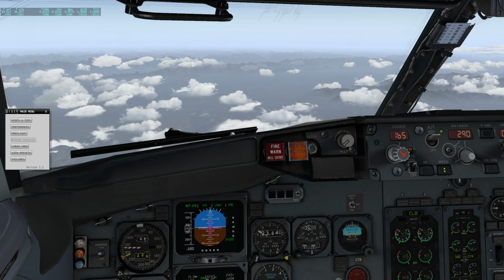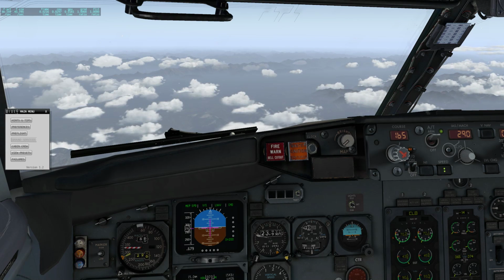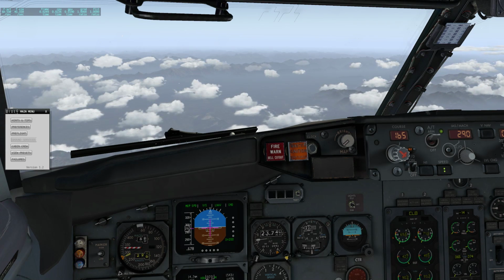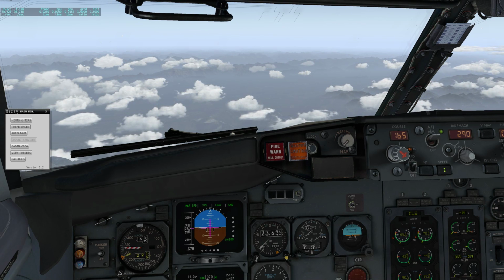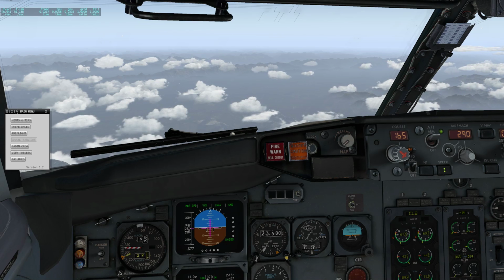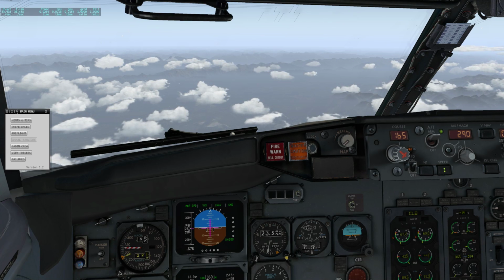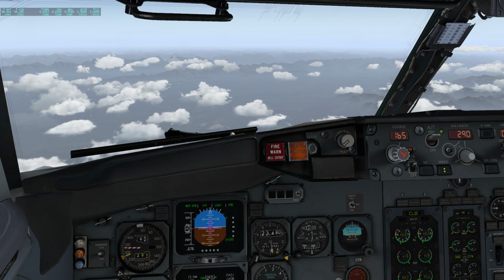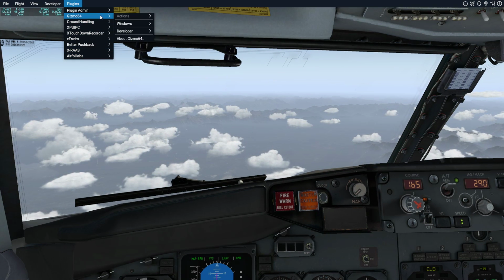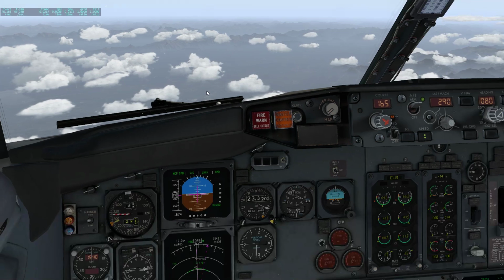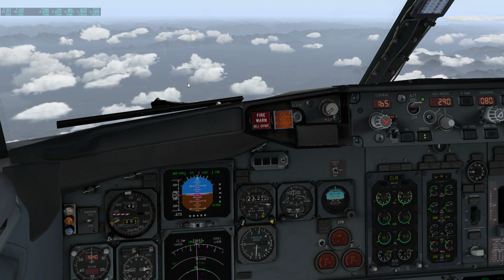Wait, really? I've been flying X-Plane for 4 months or something. I've only ever been flying simulators since the end of November. So I totally understand. But yeah, it's not dependent upon the plane. These are just plugins for X-Plane in general. They'll run with everything.